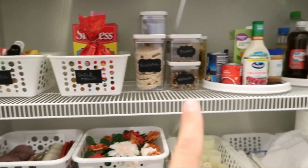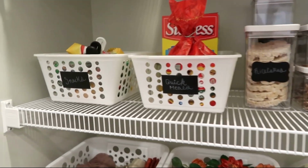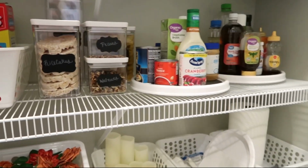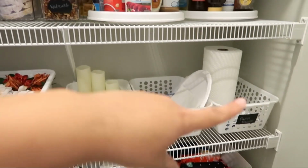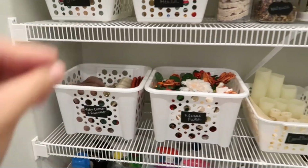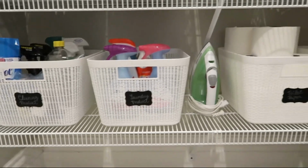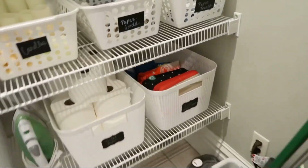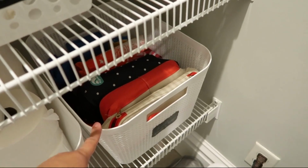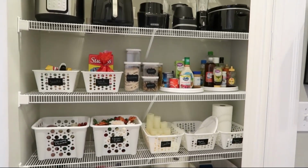I did end up using just the one shelf for pantry items since I moved around breakfast things, which I'm going to show you in a minute. That alleviated some space, so I was able to keep one entire shelf for pantry goods. And then like I wanted, I got all of my paper goods and tablescape things here available just for whenever I need them. I can access them quickly. We've got cleaning product, laundry product, our iron, toilet paper, and then lunch bags and totes are all in this one. I actually really enjoyed decluttering this because I got rid of a bunch of unnecessary bags, which is cool. It looks so much better.